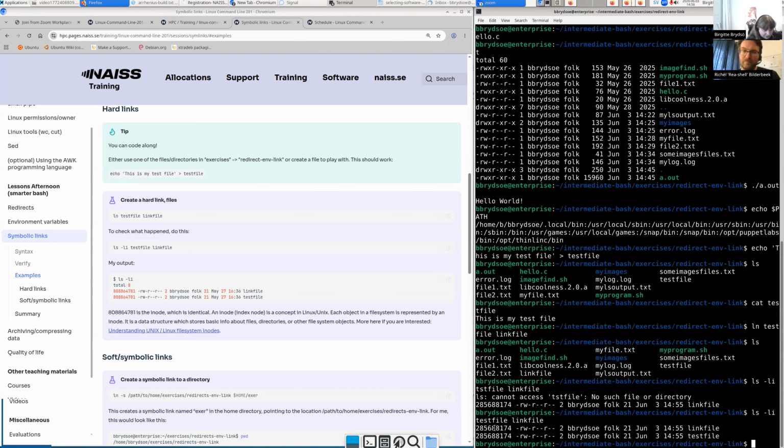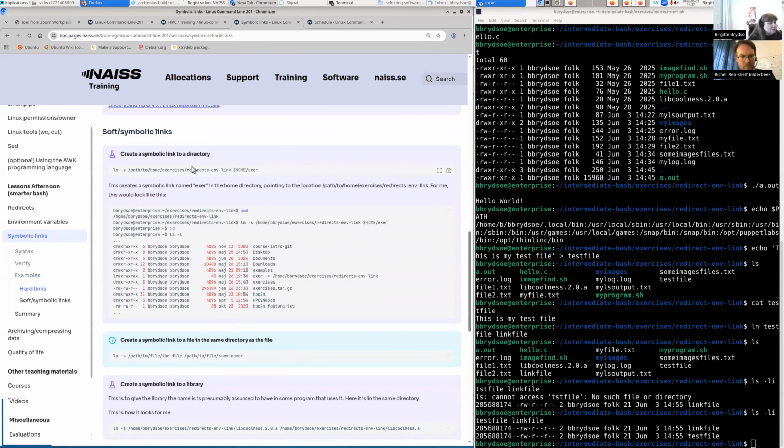You can see here that the inode of those two is the same. An inode, or index node, is a concept in Linux. Each object in a file system is represented by an inode. It's simply a data structure that stores basic info about files, and you can read more about them here. But if the inode is identical, then it's the same file.